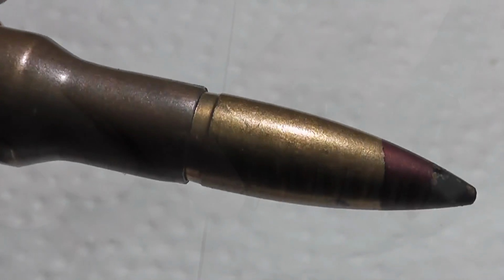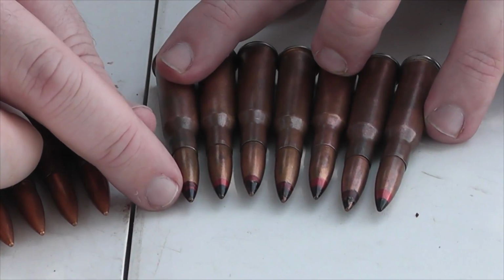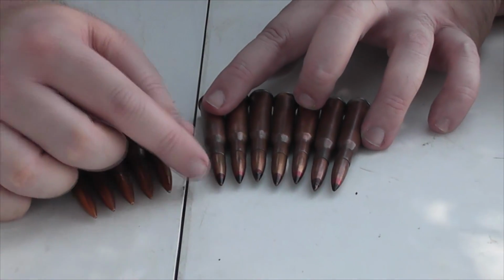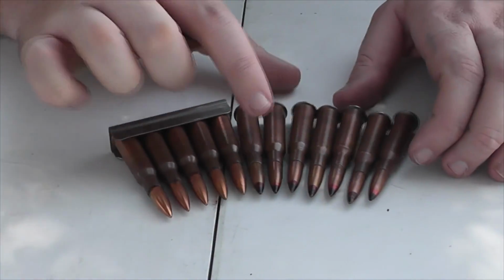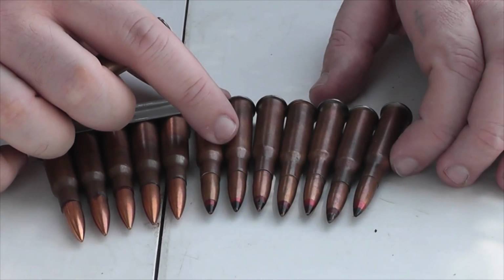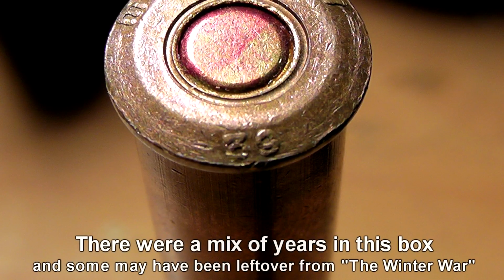Now, they have black and red on the tip, which I can only assume means that they're made for shooting through newspapers, because they're black and red all over. Best I've got. We'll find out what it means. Oh my gosh. And these that we were looking at, I believe, are, what were they? 1940. Oh, that's going to be a delight.